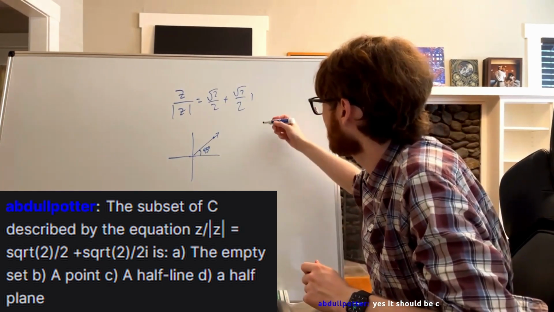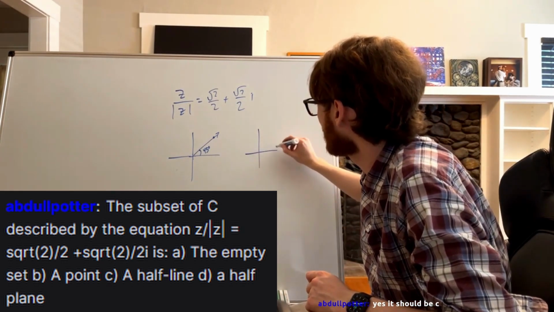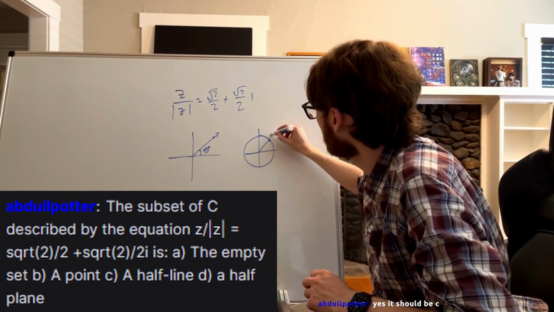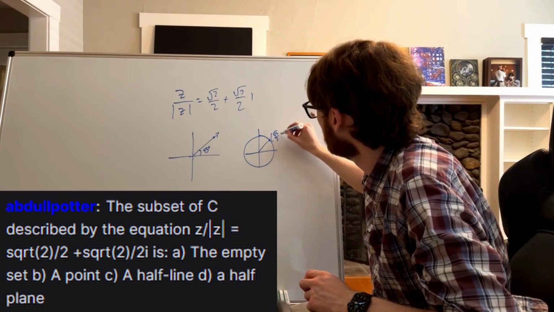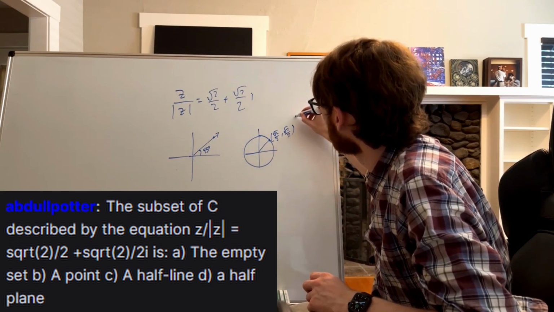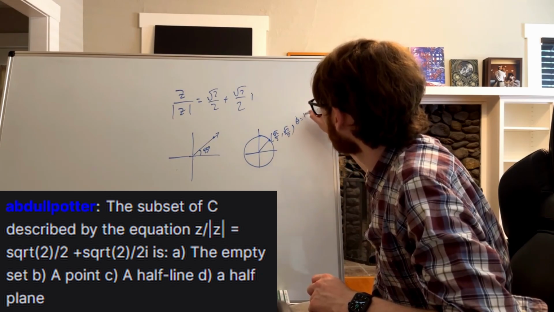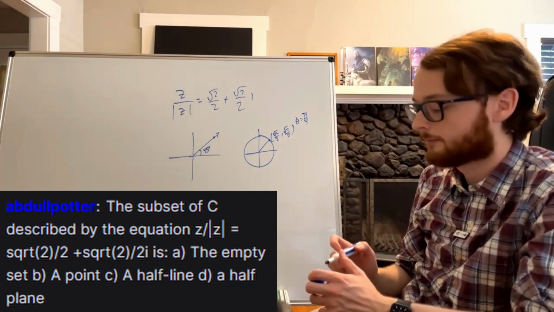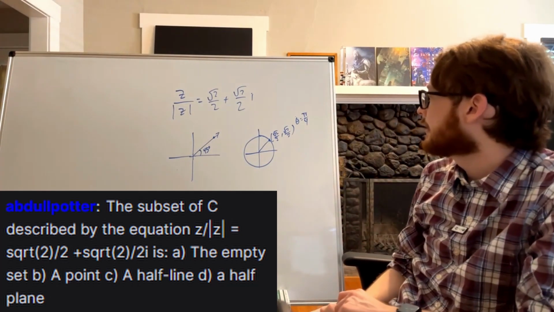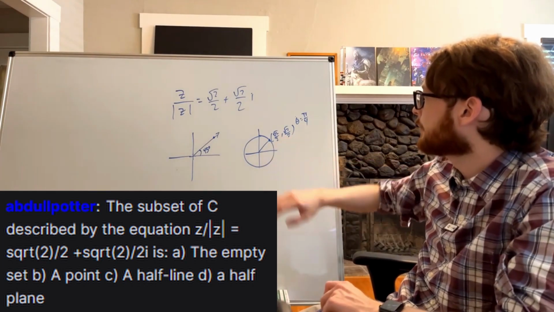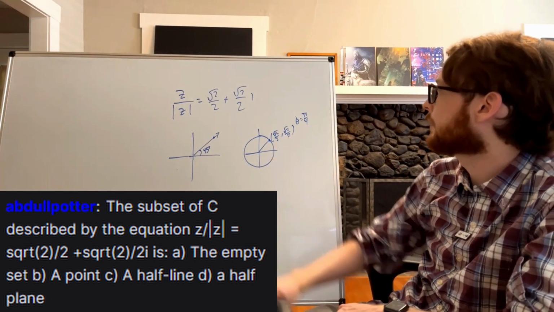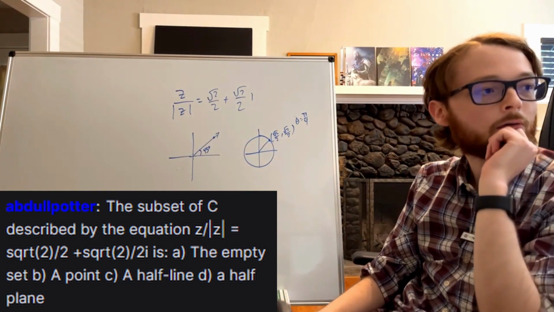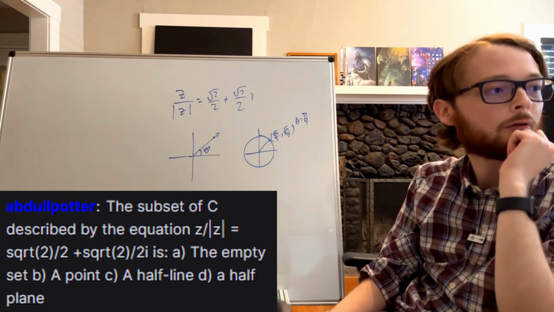And what made me think of it at first was the unit circle. Because when you have a 45-degree angle in the unit circle, it's the point root 2 over 2 comma root 2 over 2 when beta equals pi over 4, or a 45-degree angle. And any scalar multiple of these would give you this result because you're dividing by the magnitude anyway. So that must be where the answer is C.